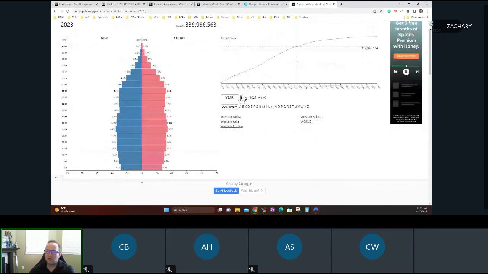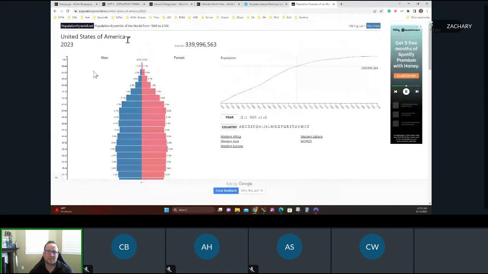As you can see here, we're a little bit more balanced in 2020. Our population is supposed to continue to rise until about 2075, and then it's going to start to plateau at about 400 million people approximately. So the outlook of the United States looks pretty good in regards to population, but the problem is you have all of these people down here that aren't having as many kids. And that is a big concern if we want things to grow.